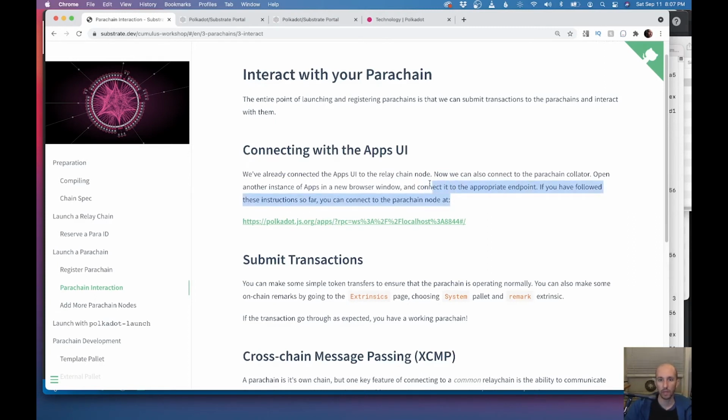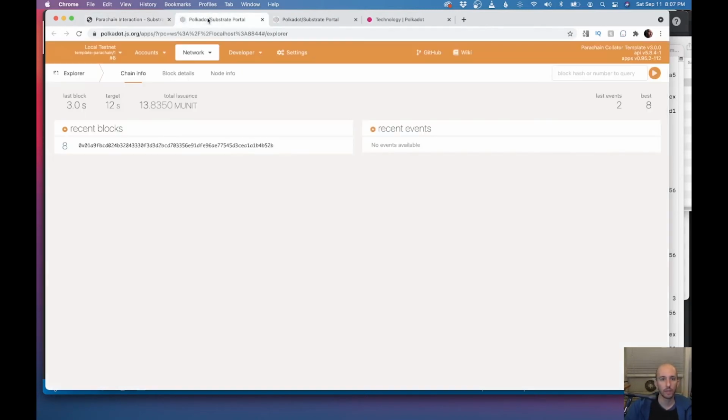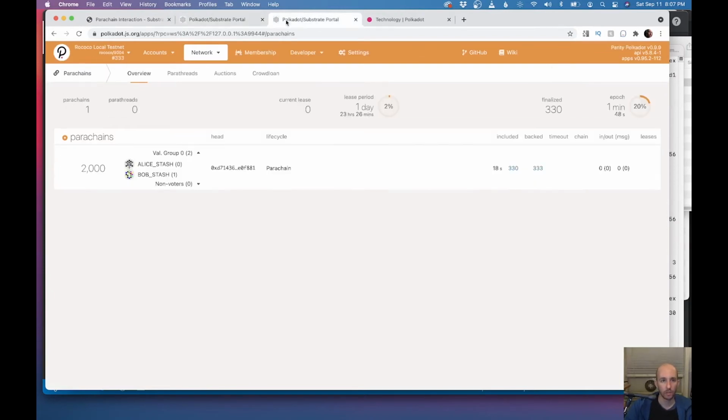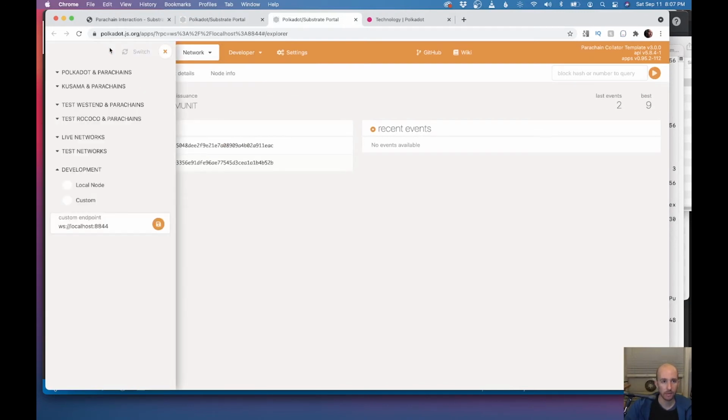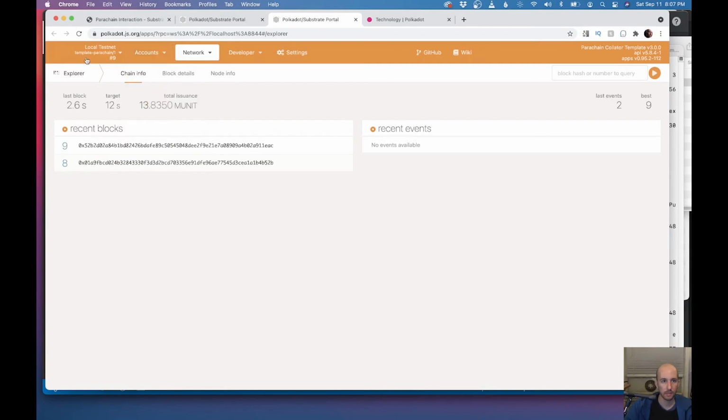So this is a really figure out your own thing kind of thing. But I have a clue as to which one we're supposed to connect it to. So yeah, so let's do that order wise. The old one is on the left and the new one's on the right. Local testnet template dash parachain /1.